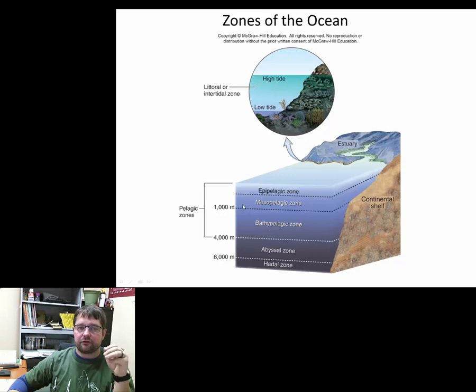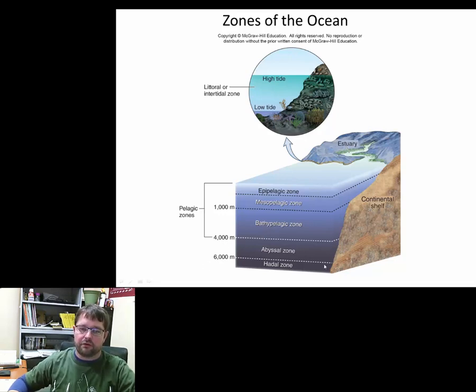Okay? Now, some of those organisms that we talked about previous to this, photosynthetic organisms that we call pelagic organisms, have the capability of moving through these zones. So you might have some photosynthetic organisms at night that are in the bathypelagic zone, resting there, and then they would move up to the epipelagic zone during the day so they can do photosynthesis, and then move back down at night. So they have the ability to kind of ride the tides, per se.